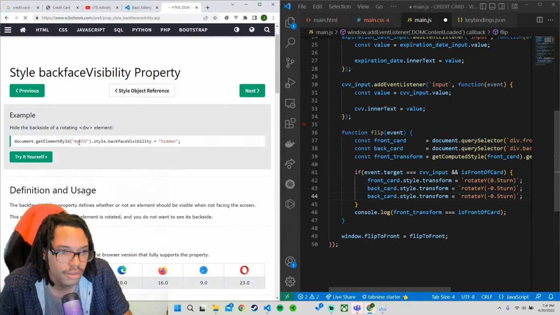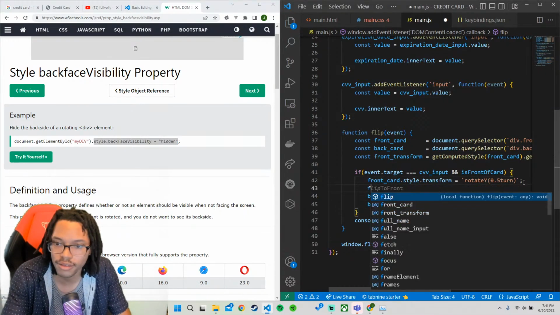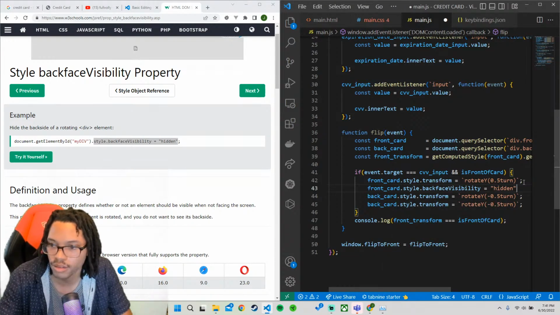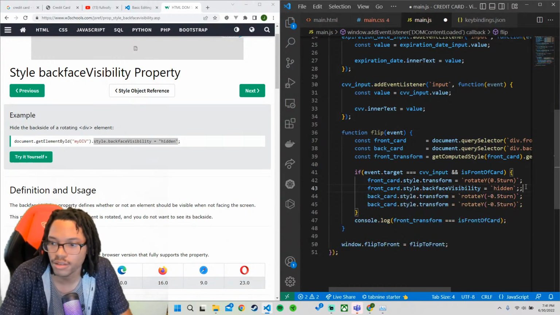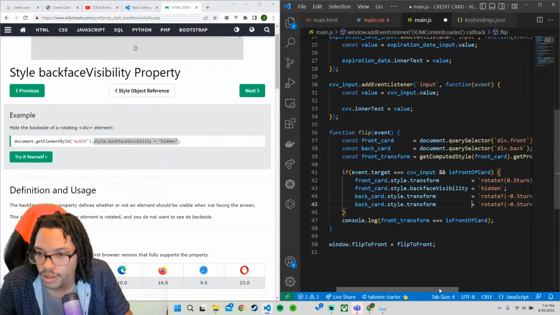There we go. That's what we want. We want that stuff right there. So we set the backface visibility to hidden for the front card. We rotate it, and we also rotate the back card. Fantastic.